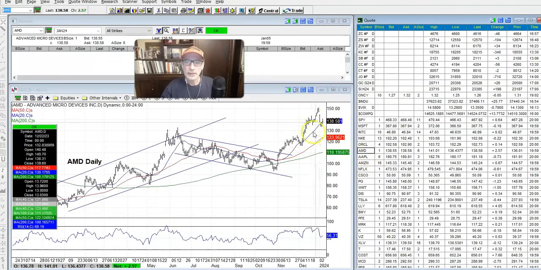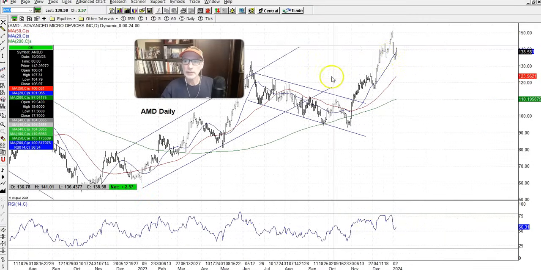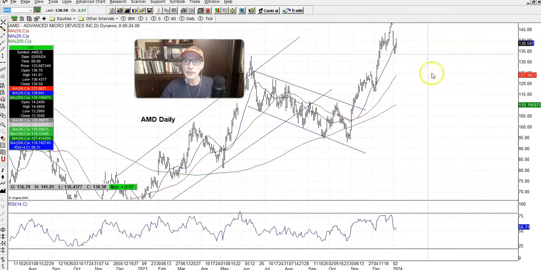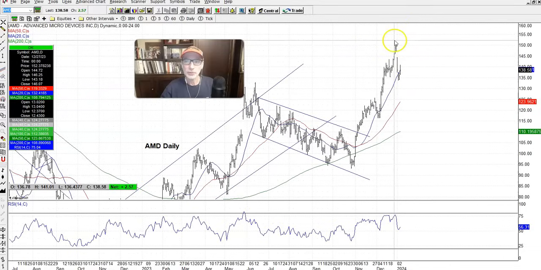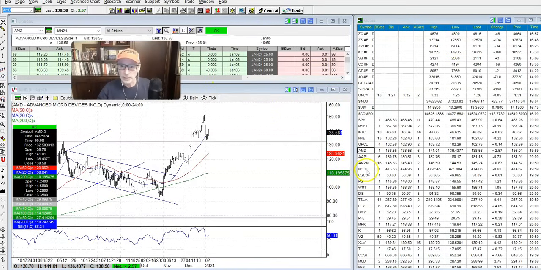AMD, strong chip stock as well. I've always liked AMD. Once again, here's the 20-day moving average. So it's sitting right on that 20-day moving average. Ended 2023 really well, having a little bit of a pullback, little profit taking. Okay, AMD. So I'm waiting and thinking these stocks are all going to start moving higher again.